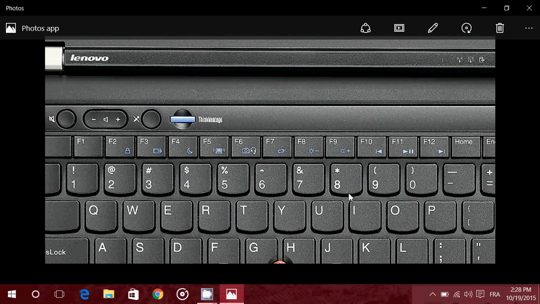So that's pretty much the deal with the F keys, the function keys on a keyboard. These are and have always been pretty mysterious, but basically function keys are programmable keys that will do whatever you want depending on the software you use.